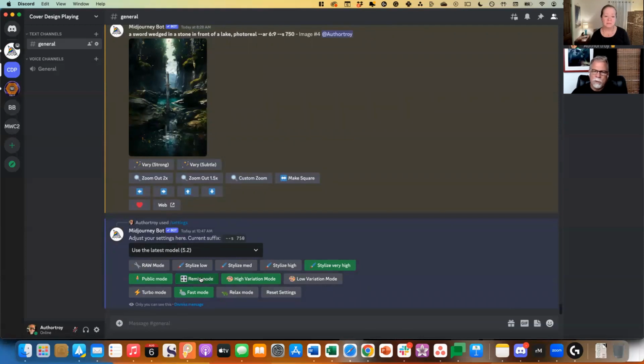I have the remix mode, which allows me, when I choose to remix an image, which I'll show you in a minute, the ability to change the prompt at that time. Like I can make subtle variations at that time. Sometimes that works, sometimes not so much. Now, probably the reason I got a person in that image was because I have a high variation mode. Part of that is because if I want to put my character in a different setting, I want it to create a large variation of what the original image was.